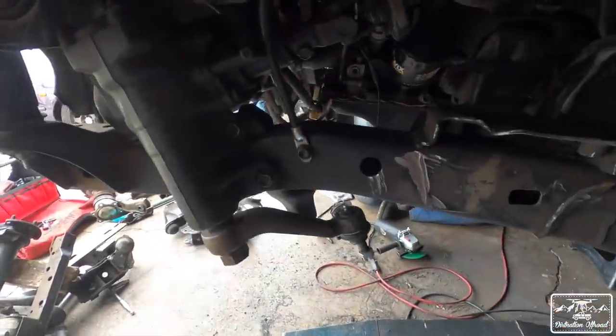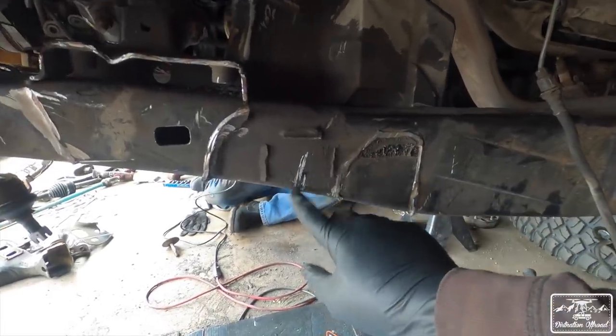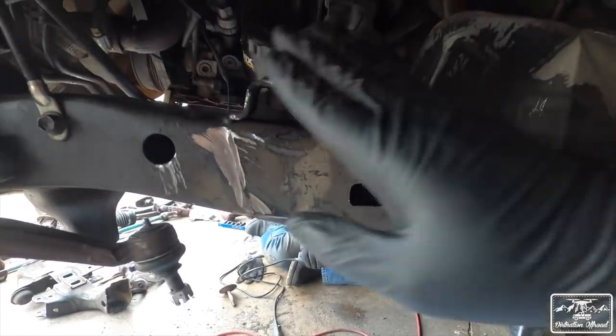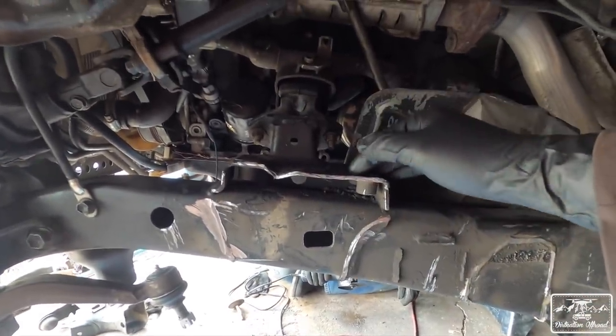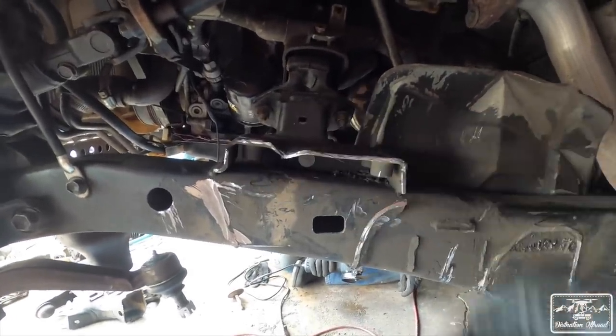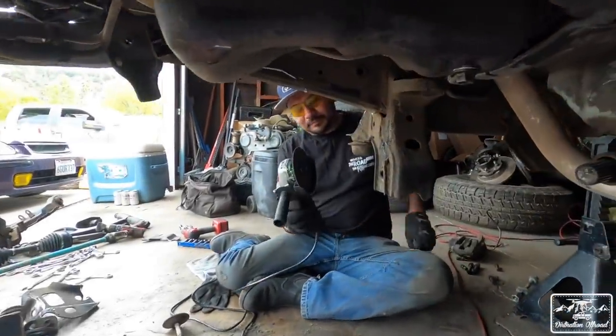All right, this is what one side's gonna look like. I'm gonna sand down the welds. Luckily, I did not hit the frame too much, so not too bad at all. So we're gonna do some smoothing out. You do cut a little bit on the engine mount or the motor mount, but there is a gusset that you weld onto there. But looking good so far. George is cutting off the rest of the other side right there.